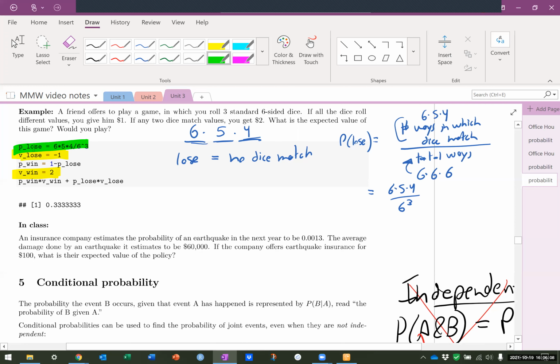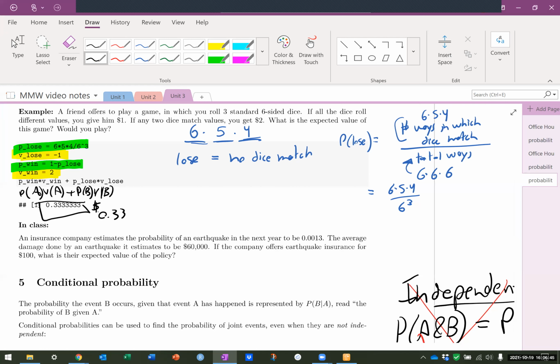And notice if you don't lose, you win. So they're complementary. You can find the probability just by subtracting that from 1. So put this all together, say winning is A and losing is B, with the value of B. You do the same formula, and on average you're getting 33 cents. You're actually gaining. This is a good game to play. You will gain 33 cents on average.